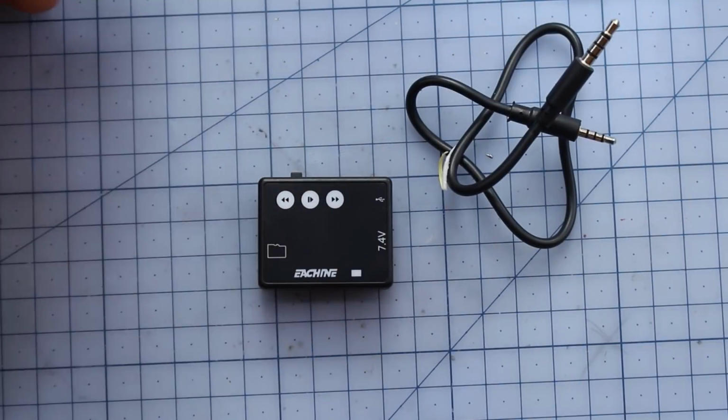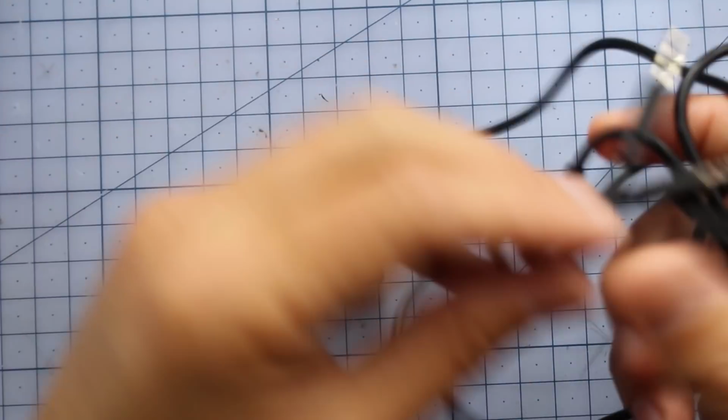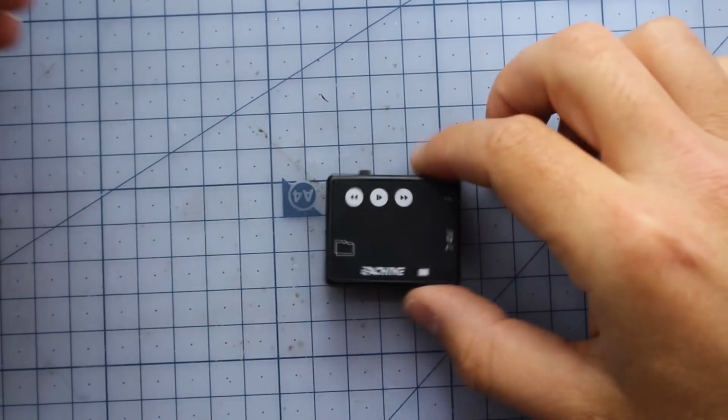Now look, some of the things you get, it's pretty simple. You just get two cords. So let me get the other one. You get these two. You can choose whether you want the long one or the short one. Hook that up to your goggles, and then you've just got the little recorder itself.